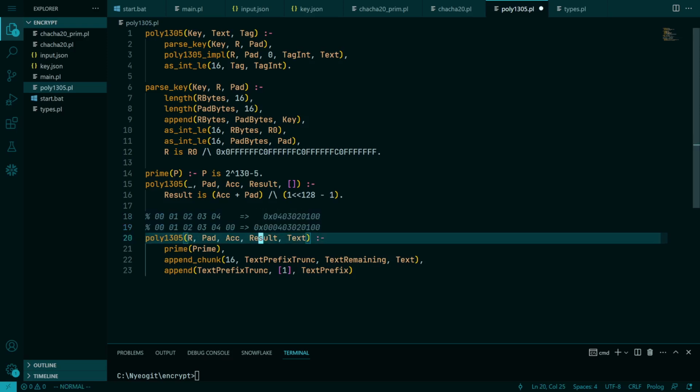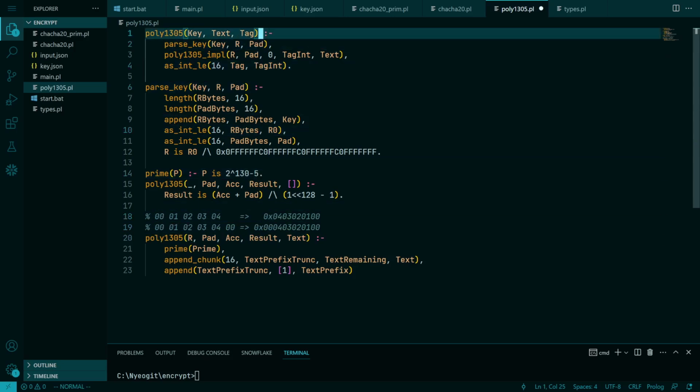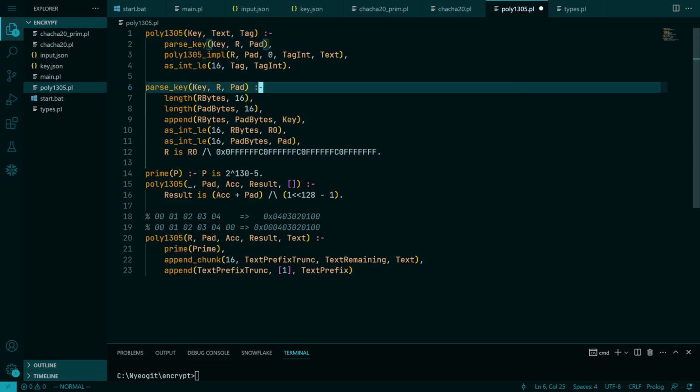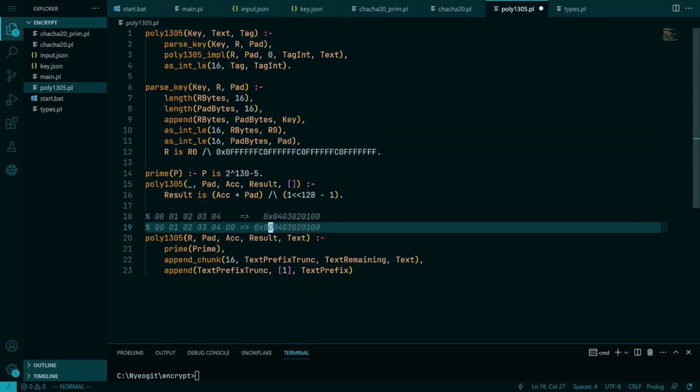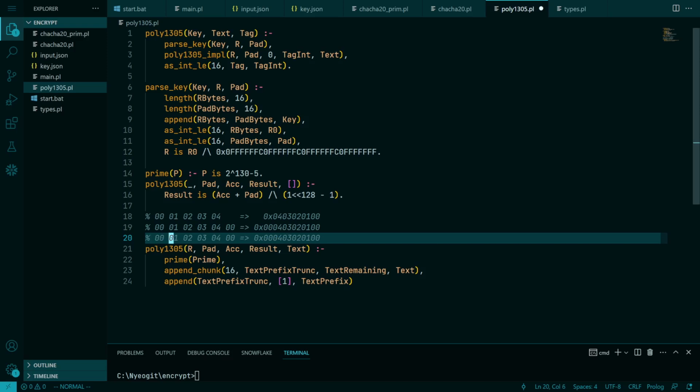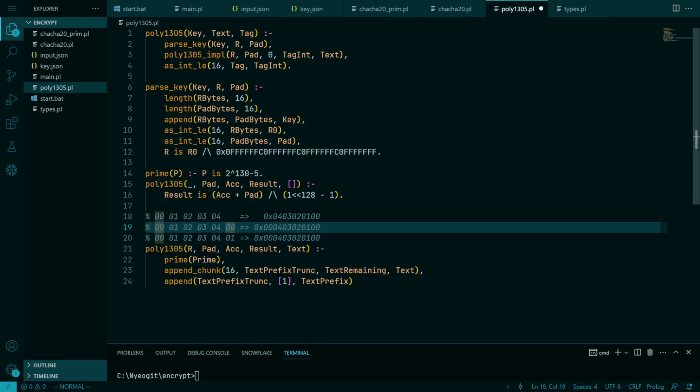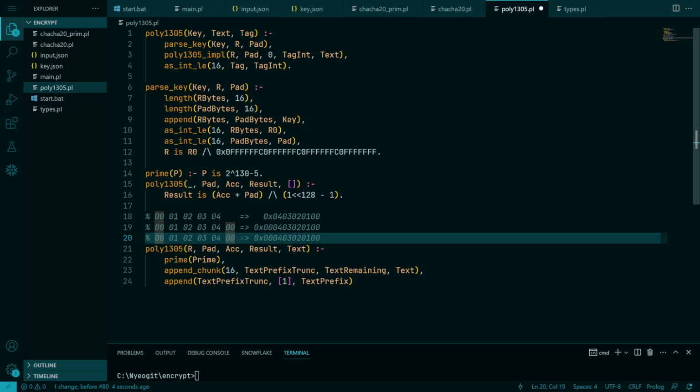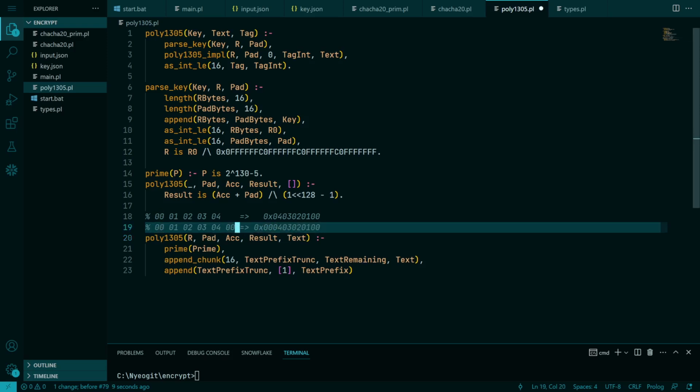So there would be no way to distinguish authentication codes, which are this tag that witnesses that a person who has this key saw text. There would be no way to distinguish between the codes generated as a result of this because the chunk of the message that we use is the exact same. So what we actually do is we add an extra byte that looks like this to the end of every message. So I'll show you what that would do to the codes.